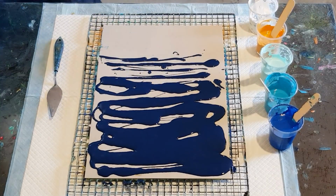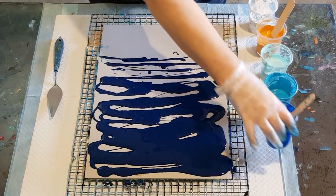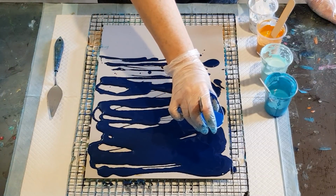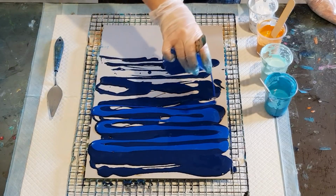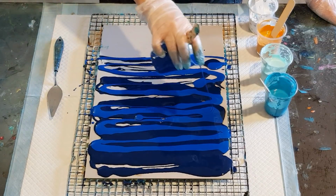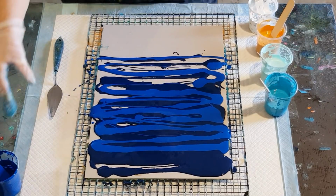Okay, making a mess, clean my hands. Right, next colour is the blue, and I want mainly navy at the top, so I'm going to leave a bit of a gap and then put the blue, so more of the blue up here, and then just a little bit of blue down here to drizzle that in, just to blend it in a little bit, but yeah, more blue up there. There's a tiny bit left if I want it.